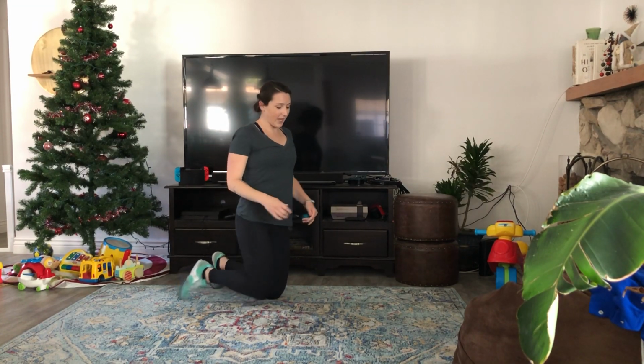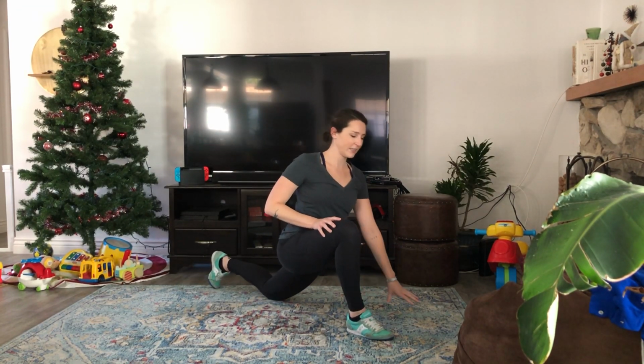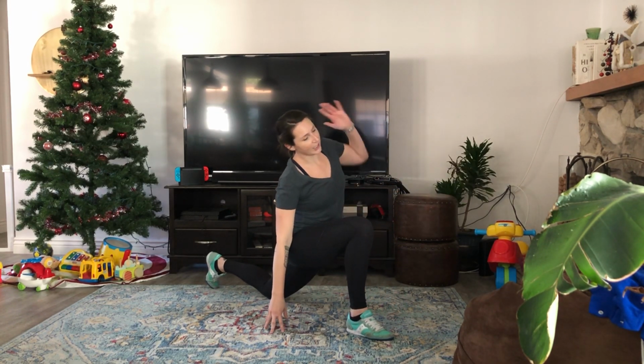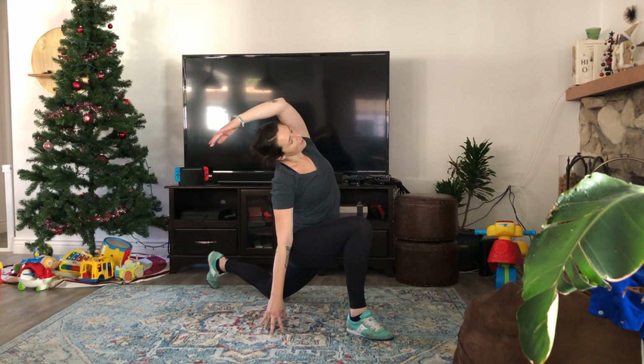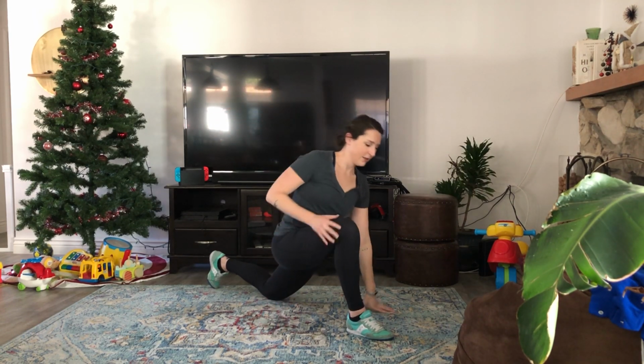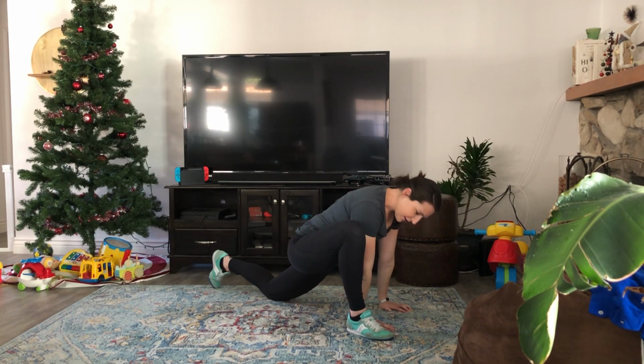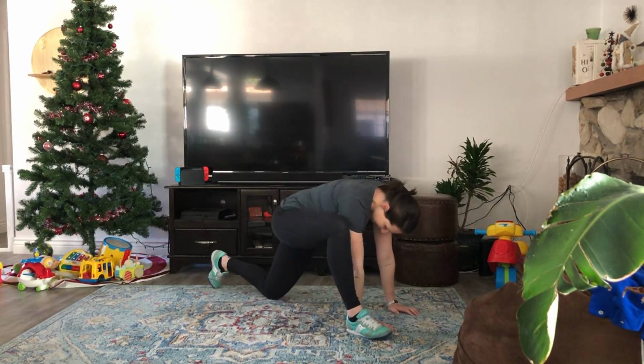Switching up those legs, bringing that other in front. Again, just feel free to play with whatever angle feels good. You can bring an arm up and over. Maybe bring hands down. Oh, whatever feels good here.